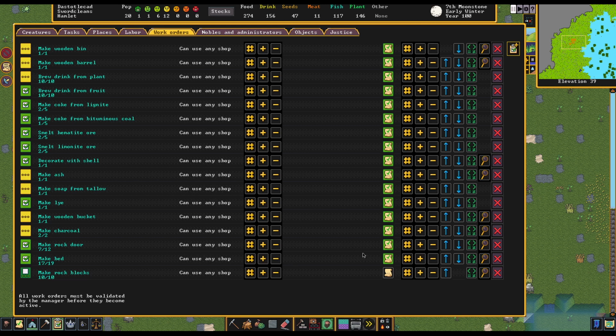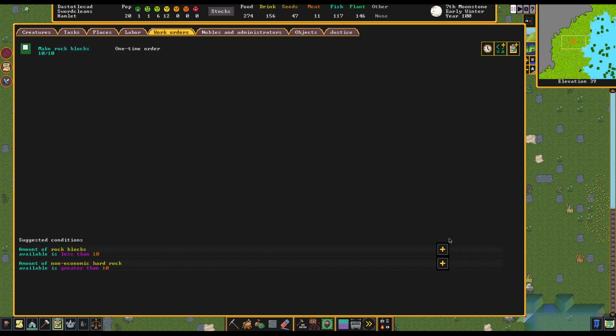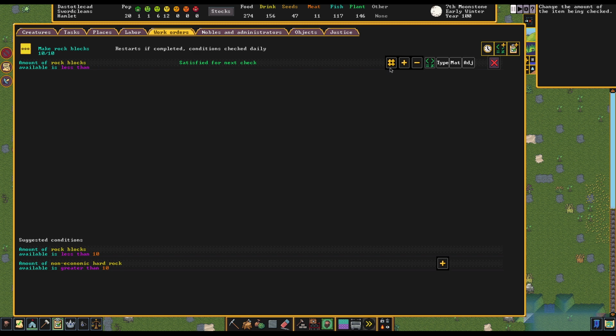I'll make them in groups of 10. It's going to be a fairly bulk job, where if the number of rock blocks is less than, I don't know, like 50, this will keep between 50 and 60 rock blocks around. This will be really useful for rapidly doing some construction. I think I like that.